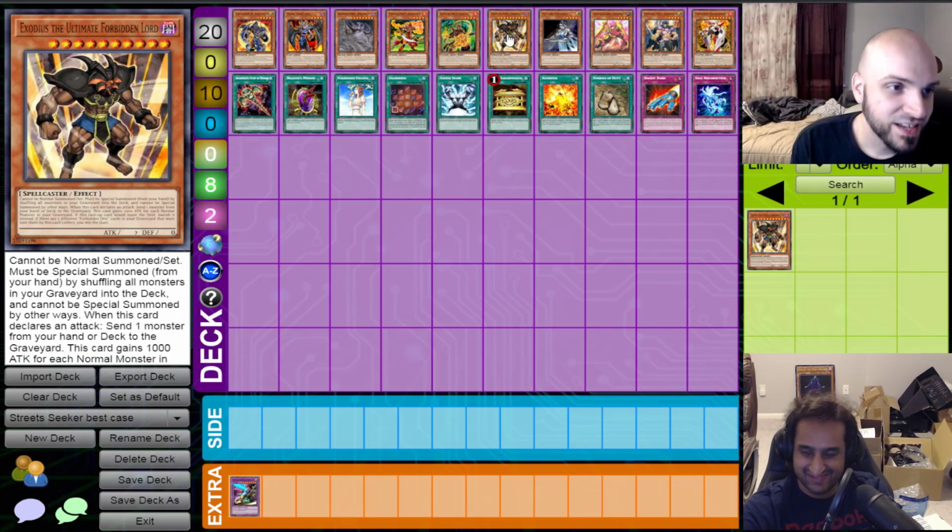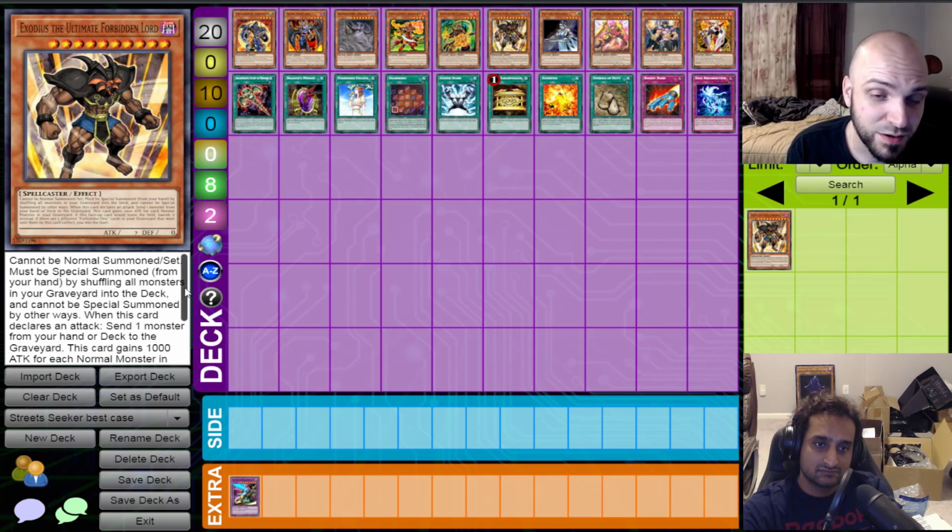So the next one is Exodius, the Ultimate Forbidden Lord, and we had to put this in here because you can't have a Seeker deck without some nod to Exodia.